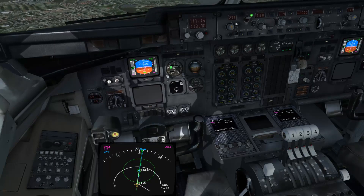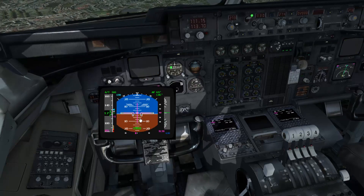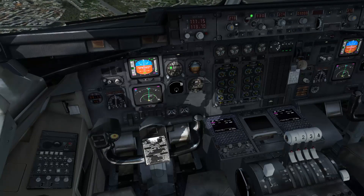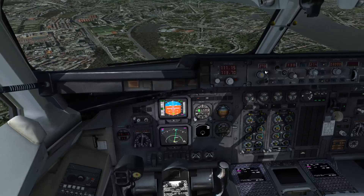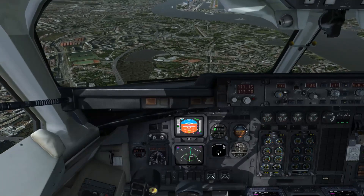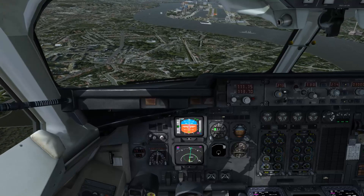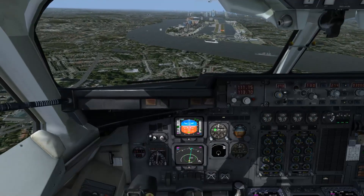We've got 16 knots gusting, 14 knots gusting — the winds are definitely gusting, 10 knots now. Bang on cross as well. There comes the glide slope — there's the drop. Go-around altitude at City is 3,000. You really are starting to feel it now. There are normally two white lights that appear in the touchdown zone, but they're not appearing here at the moment. We really are struggling with this wind.